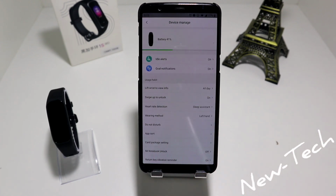So as you can see in this page we have quite a few options, so you have to go through them one by one and change them in the way that you prefer, for your own preference and for your own needs. So whatever you need, you turn it on or you use it. Whatever you don't, turn it off so it doesn't bother you.